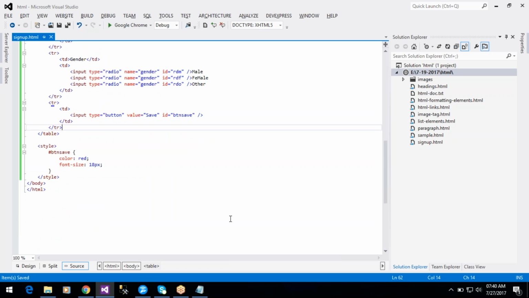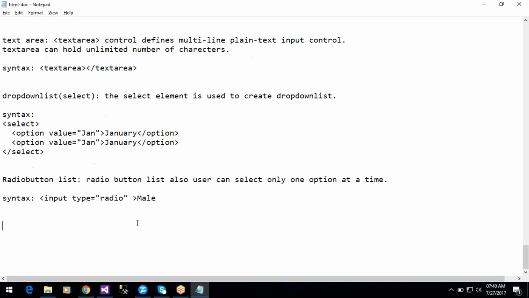Next control is checkbox list. So checkbox is often used in groups to indicate a series of choices.